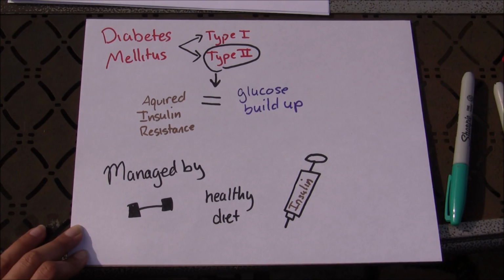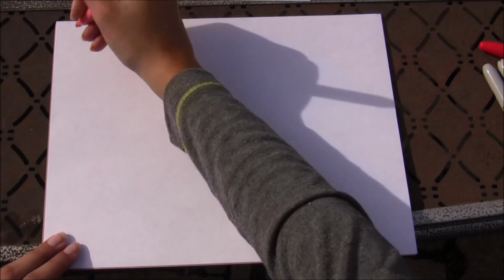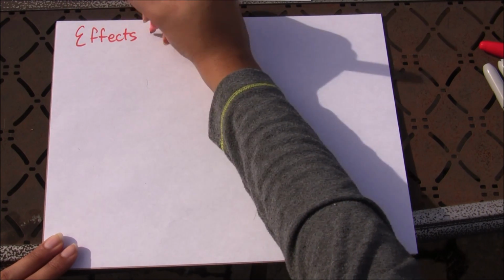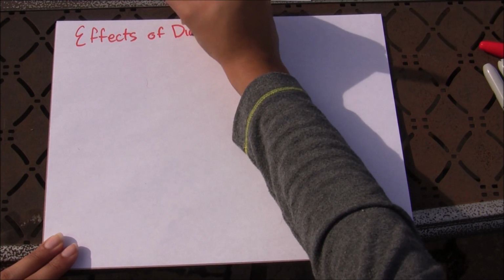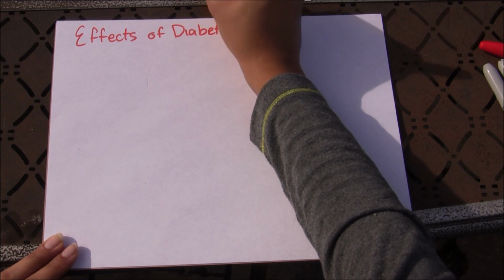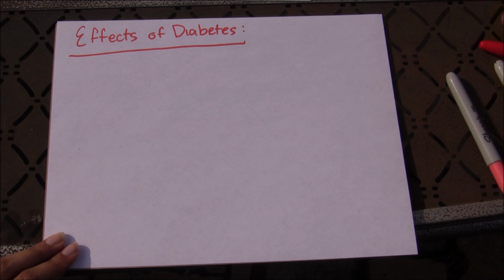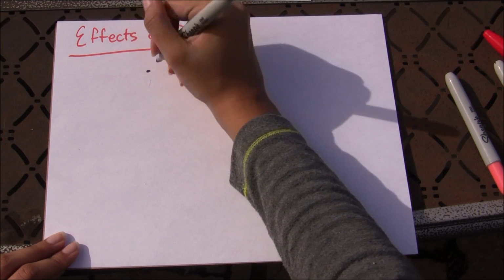Why is this bad? The increase of glucose in the bloodstream causes an increase of water into the urine as kidneys try to filter out excess glucose, dehydrating the person. Since cells are unable to access glucose, the person may always feel hungry. Long-term excessive levels of glucose in the bloodstream has other dangerous effects. It can harm tissues throughout the body, especially those of the blood vessels and nerves.